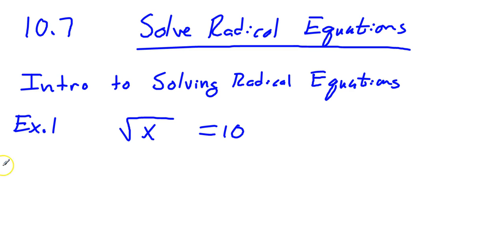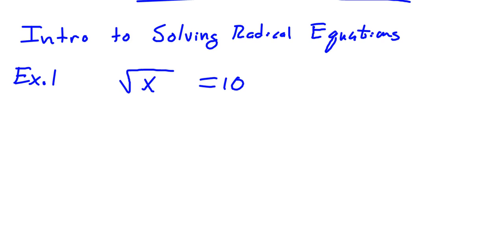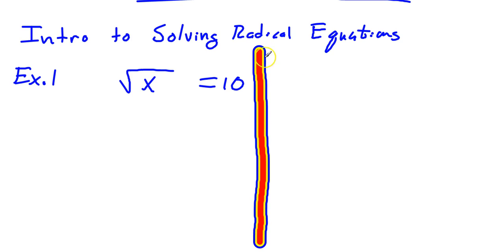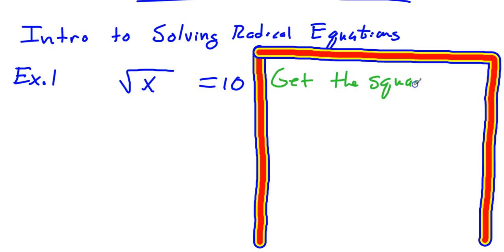Okay, and here's your basic rules that you're going to do when you're solving equations, whether it's the intro or the ones that come a little bit later. Now, the intro ones, you're going to have the first step that's pretty much done, but the main thing you're going to do later on is get the square root by itself on one side of the equation.